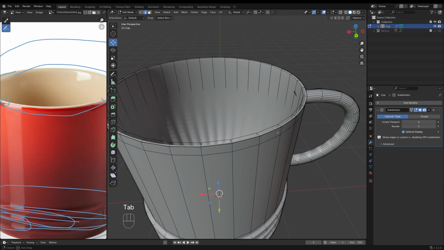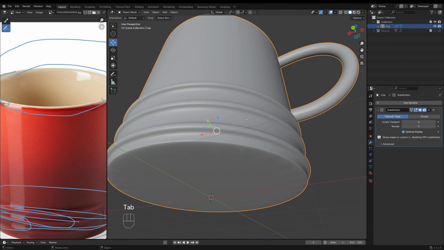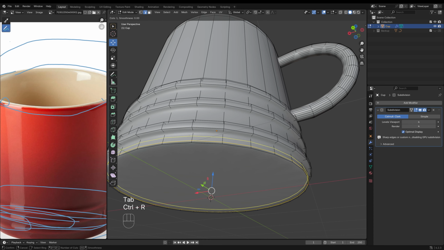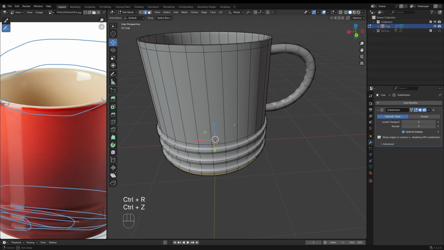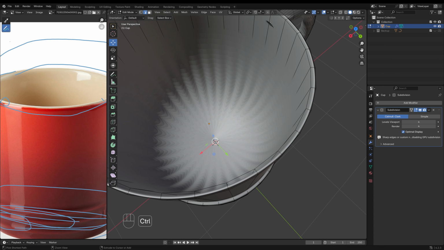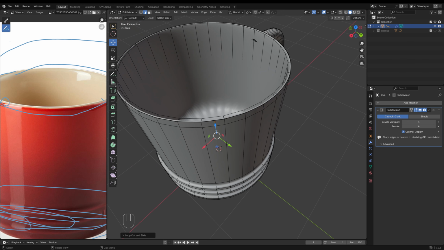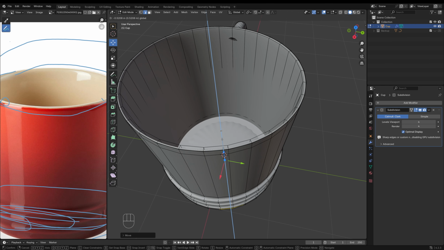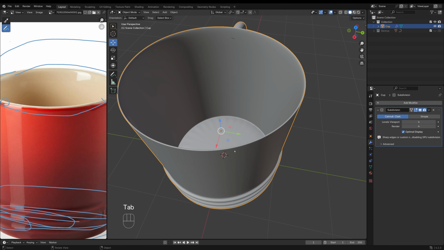So let's just continue adding this until we've shaped this to what we want it to look like. Maybe I'll add one more for the base, a little bit more, and then for the inside I can do the same. I'll make sure that my cursor is in the inside of my mug. I'll do Ctrl R and then pull it all the way to the base. Let's begin to shape it even more, and if that's not enough, we can do that again and again until we're satisfied.